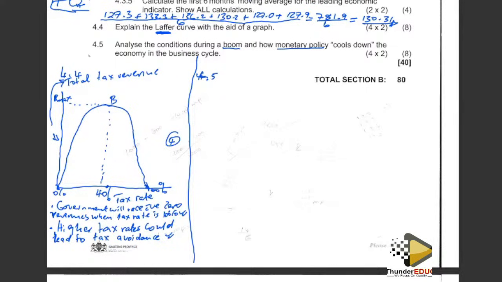Okay, right. So now, let's check out the monetary policy. What is this monetary policy? Monetary policy is the policy that is actually being led by the central bank or reserve bank. So now this policy, it has 2 instruments. And the instruments under this policy, we have money supply as well as interest rate. Okay, so now it will depend on the behavior of the economy. Like in this regard, if the economy is at boom, it means that almost each and every economic activity is performing in an impressive manner. So now monetary policy in this regard, they are going to limit or reduce the money supply, but now going to increase the level of the interest rate.